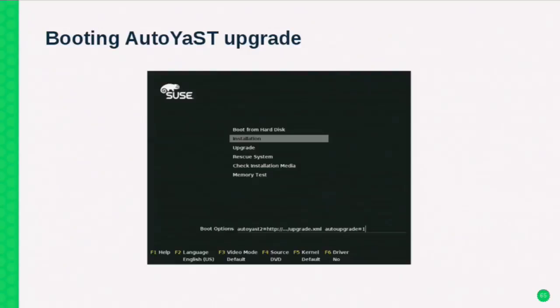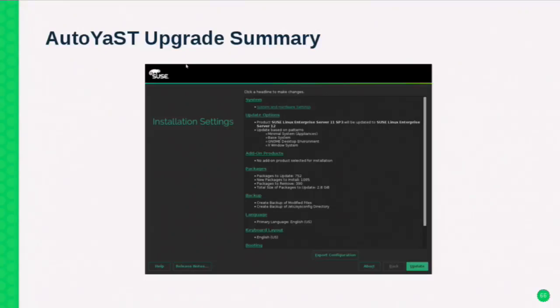So the next step is to boot the AutoYaST upgrade, which you do via the options which I set earlier. So put the auto upgrade equals 1 option, and if you are lucky, you go through this step.